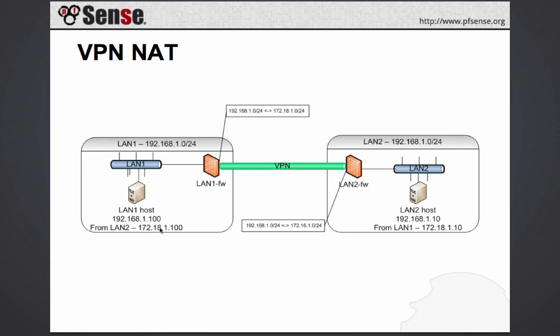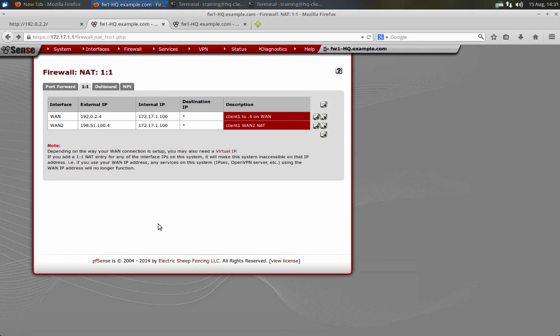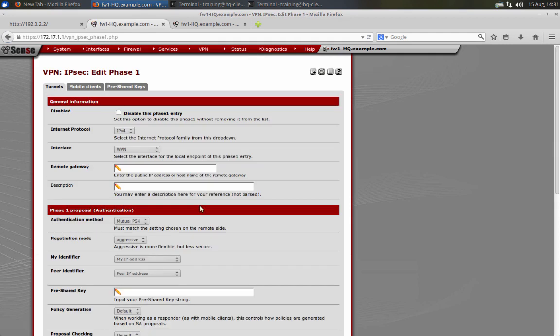This side should actually be 16 because the translation happens over here. So this one only knows of its local 192.168.1. So it sends out to the other end that it can use that network there to reach it. So in that case, you would then use the 172.16.1 on one side and the 172.18.1 on the opposite side. And that's a new feature in 2.1 whenever you configure an IPsec tunnel.